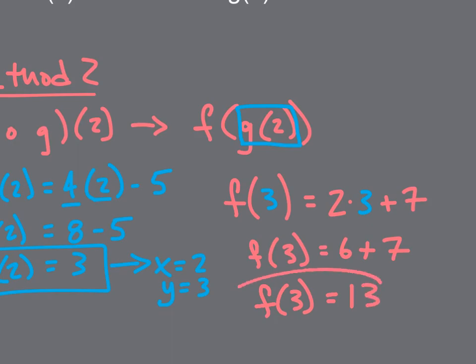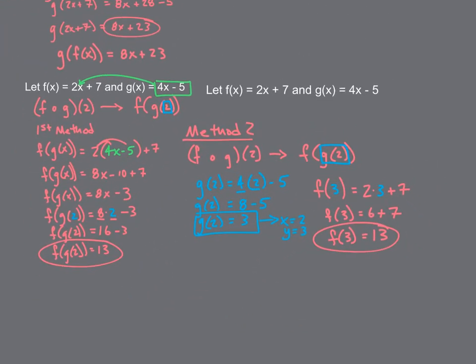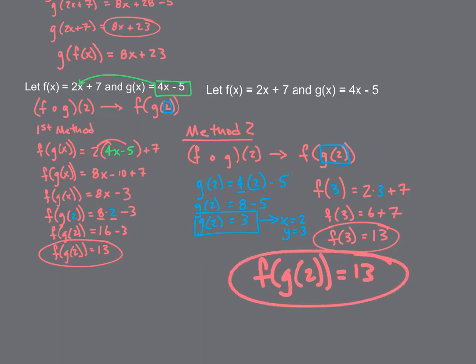And that's what we ended up getting here. And that is our composite function. So I could then write f of g of 2 still is equal to 13. And that's the answer. That's what we ultimately want to find. Whether you want to create your composite function or plug in, you have an inside function, g of 2, figure out what that is, plug in that y value into your function f, and evaluate.